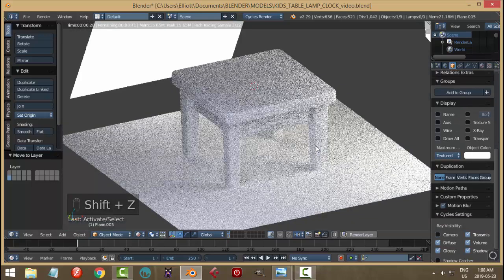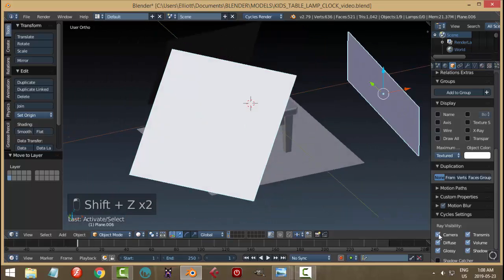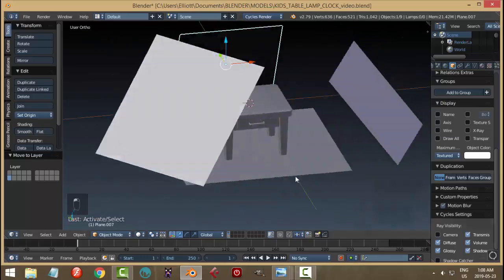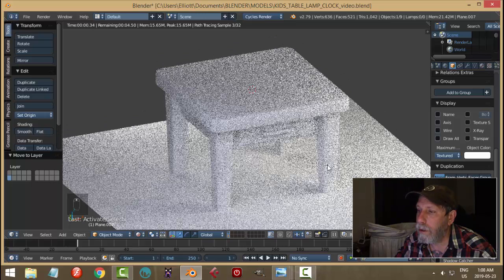Shift Z, and it won't show up in the camera. So let's do that for this one. Uncheck camera, and this one on the square. Uncheck camera. Okay, and now you can see your stool.